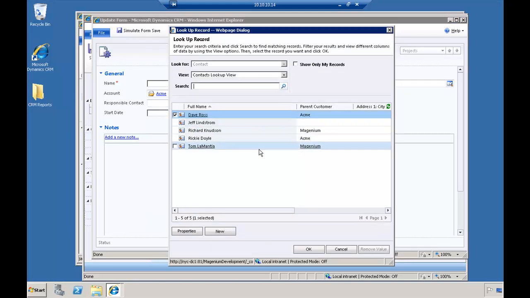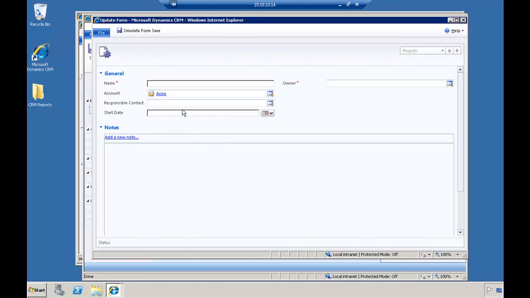Do the lookup for responsible contact, and I'll show you the problem I'm going to solve next, which is that I've got a mishmash of contacts here, which is similar to the Dynamics CRM 4.0 experience. I've got contacts from all different accounts, but I want the functionality here to only show users the contacts that are associated with, in this case, the Acme account. This is confusing to have all the rest of these.